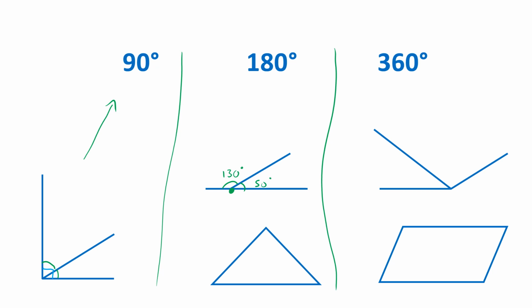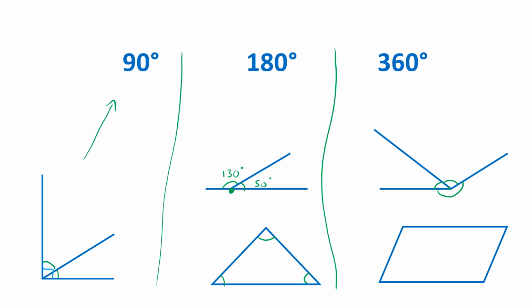The interior angles in a triangle, so the three inside angles in a triangle, will also add up to 180 degrees. And then on the right hand side, we've got two diagrams that give a bit of information about angles that will sum to 360 degrees. In the first diagram, I've actually got three angles here, and those three angles around a point, so a full turn or a circle, are going to sum to 360 degrees.